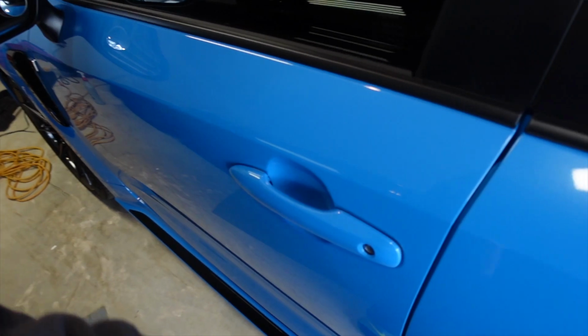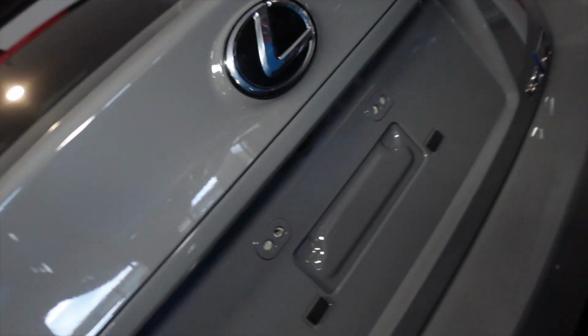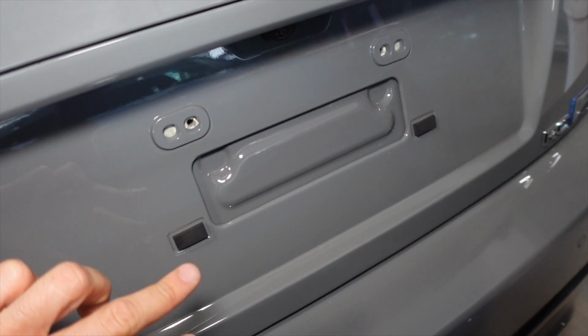But we're going to go ahead and do the side sills, the little sill protectors for the door frames. I'm going to go ahead and put those in. And I'm going to check the battery for the RCF to see if that has the same type of mechanisms as the Corolla. I don't think it does, but I got to pay more attention. But one thing I did want to show you guys was the RCF is a little bit different than the Corolla.